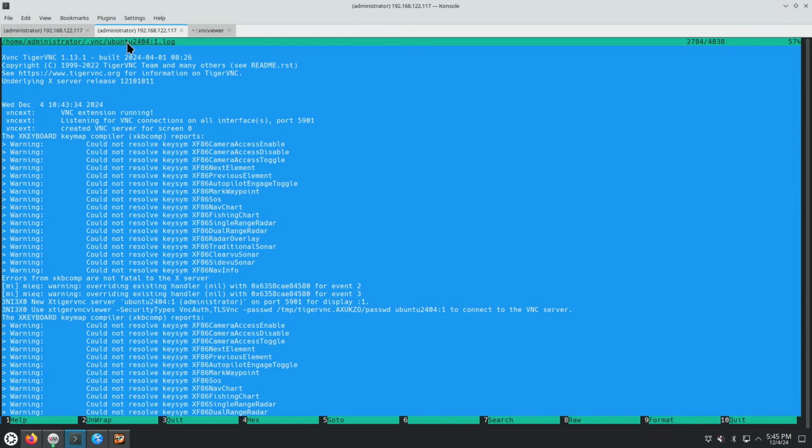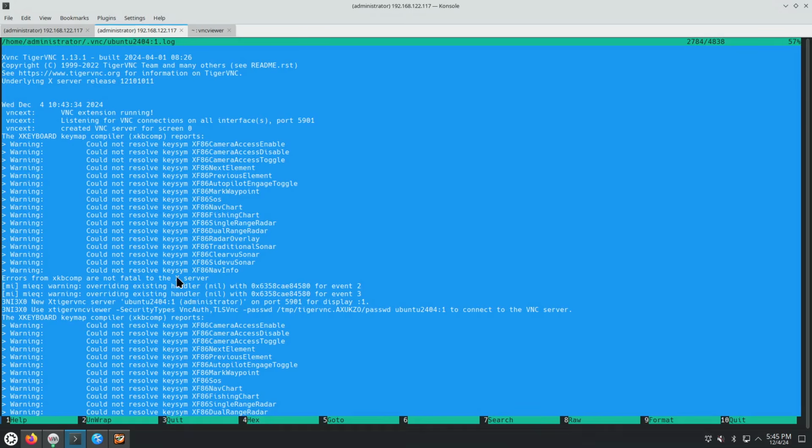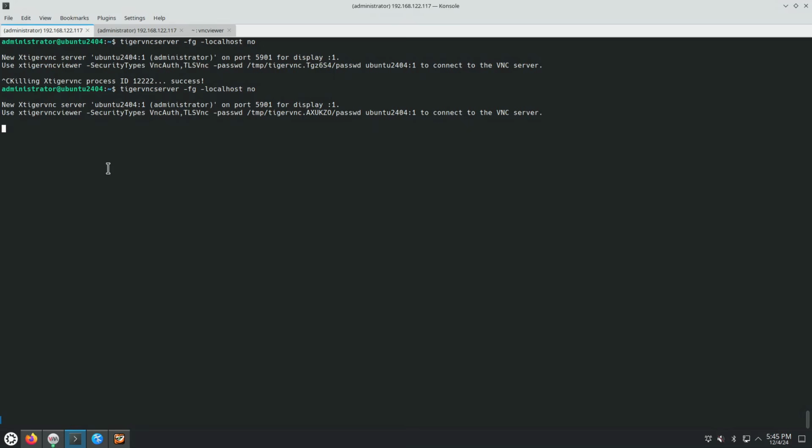We can see that if we delete this file and then we restart the VNC server, then this file will be generated again. And there's no way to connect to any other user than the user administrator, because we're actually running this executable VNC server as the user administrator, and we're running VNC not as a systemd unit or a system-wide daemon. It's just a simple command line process that's running in the foreground as the current user, which is the user administrator.